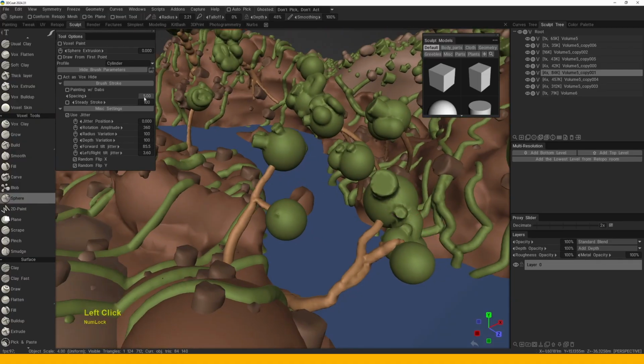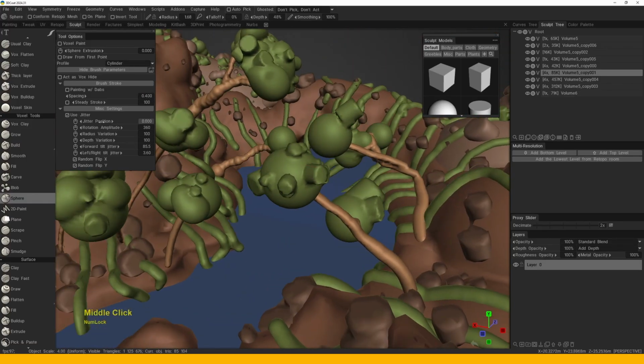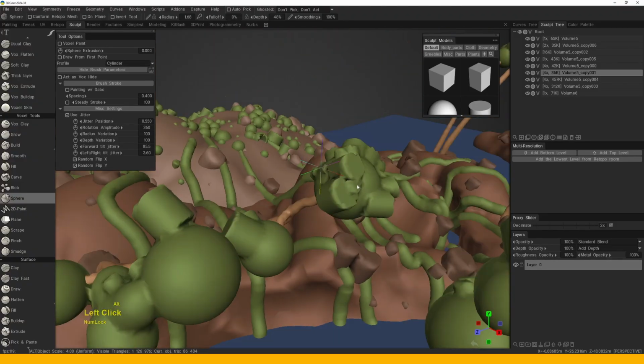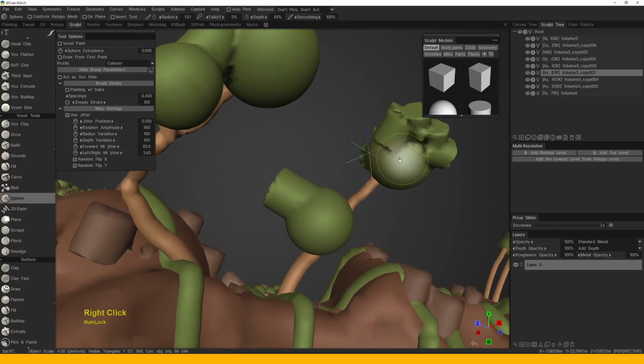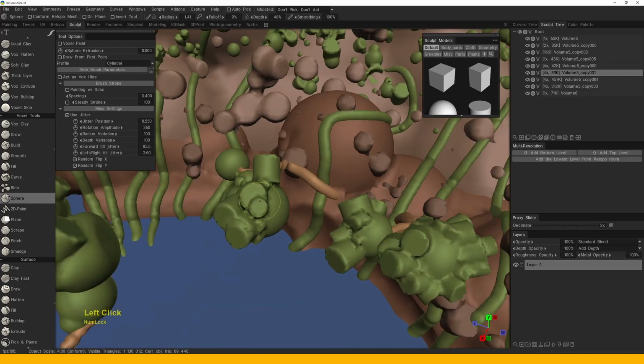Actually, you can lower the spacing, or you can make it like really 0.4, and then you can have the jitter. Maybe we can have the jitter position work for us a bit more here. Yes, this does do a better job at randomizing blobs.